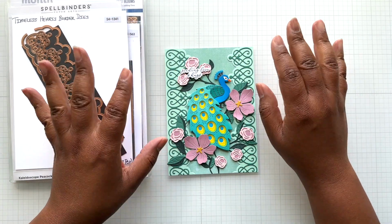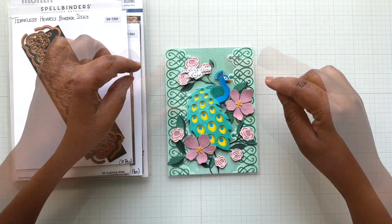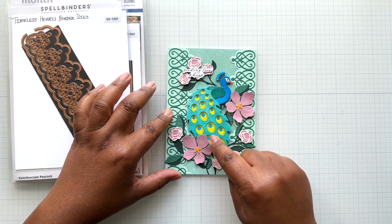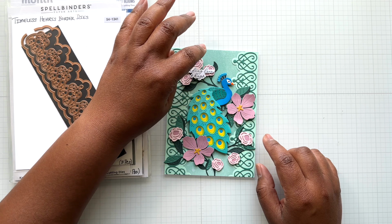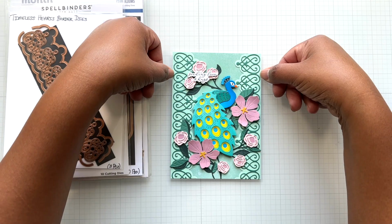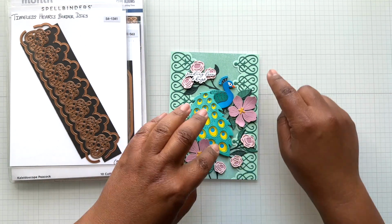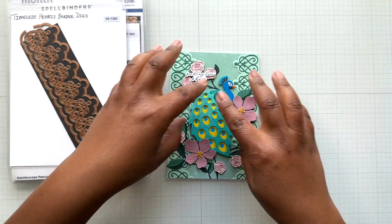I'm loving this cardstock. It's a combination of Spellbinders and Concord and Ninth. This paper you're seeing back here is actually pattern paper from the Bellevue collection, the same collection that has this die. This is from the Bellevue 12 by 12 scrapbooking kit paper pad. I think it's a great color, light teal, mid teal with this aqua blue. It's far enough from the peacock to work, and you can still see the peacock. Everything is peacock first, then the flowers.